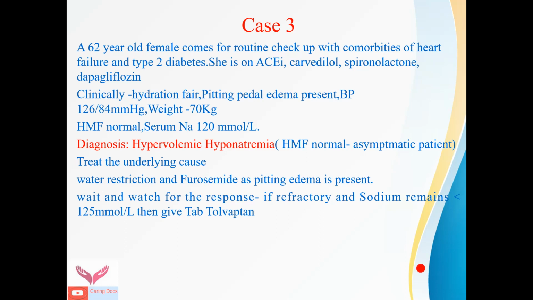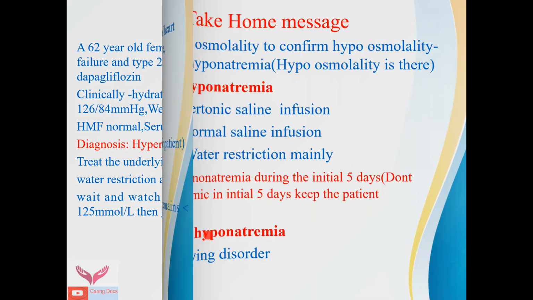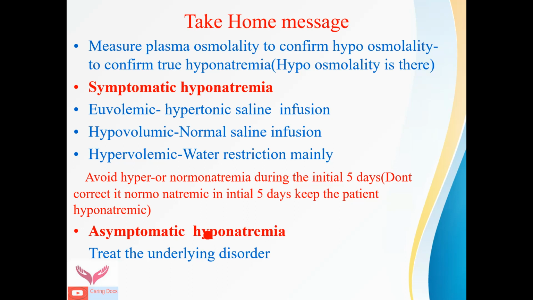Since edema is present, it is a hypervolemic hyponatremia case. Her higher mental functions are normal. She is an asymptomatic patient. We will just treat the underlying cause. So here we can give water restriction and furosemide as the pitting edema is present. Wait and watch for the response. If this is refractory and sodium remains less than 125 millimole per liter, then we can try tolvaptan.